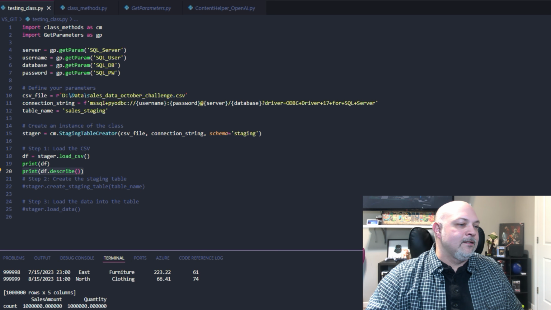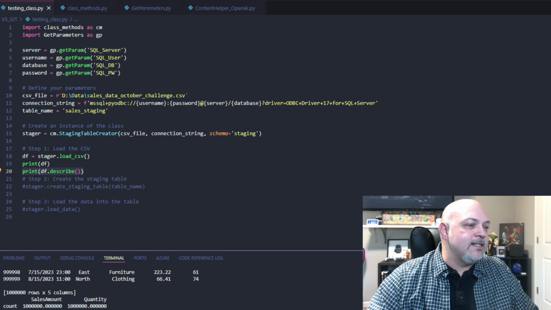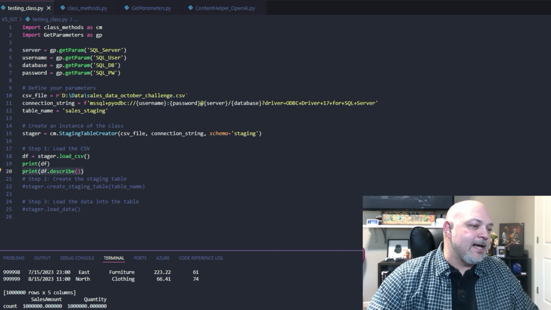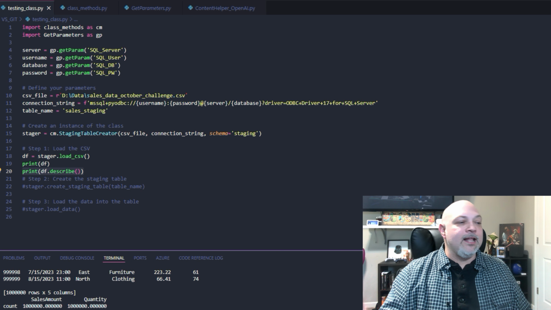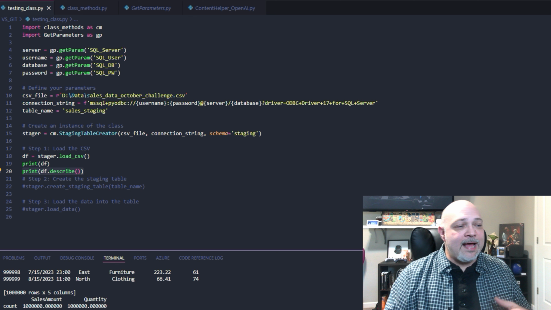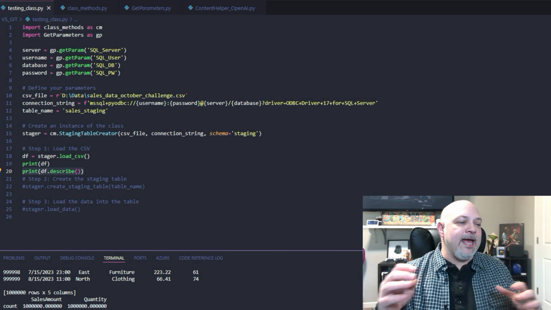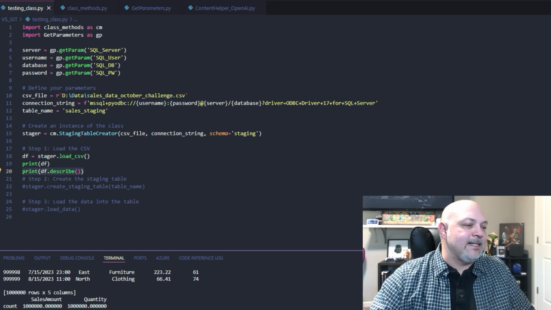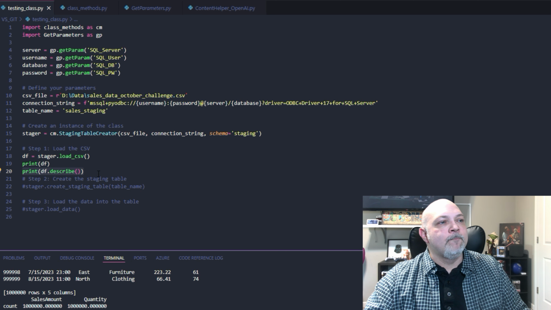We see that we have our mean value for the sales amount and quantity, and I'm not going to demean you by reading out each one of these, but you get the idea. It gives you an idea of, do you have any crazy outliers based on your min and your max, based on your mean versus your averages, and gives you an idea of what that data is going to look like. All right, so I wanted to show you that.